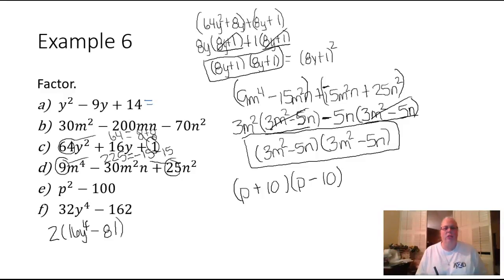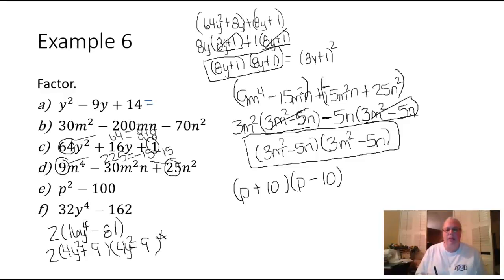Okay, and now we actually do have a difference of squares because 16 is a perfect square and so is 81. So we know this is going to factor into 2 parentheses, right? And 16 is actually 4 times 4. And y to the 4th is actually y to the 2nd times y to the 2nd. And 81 is actually 9 times 9. And remember, because there's no middle term, one of these is going to be positive and one of these is going to be negative. But wait, there's more.